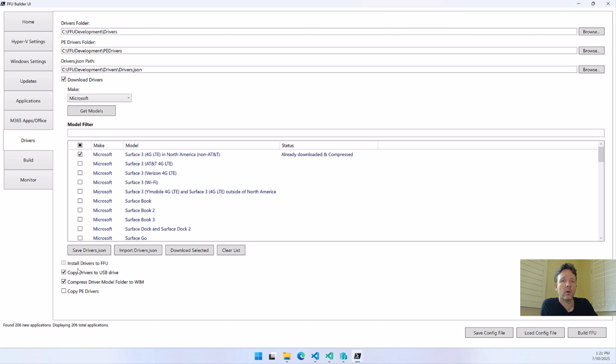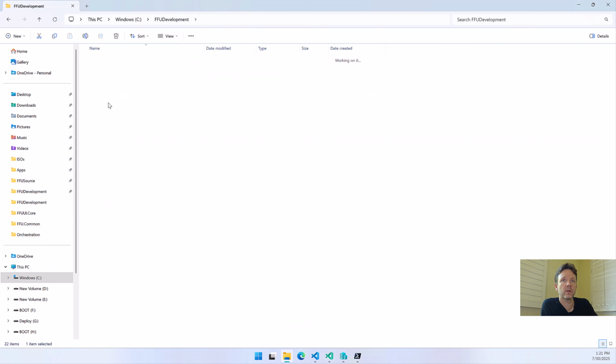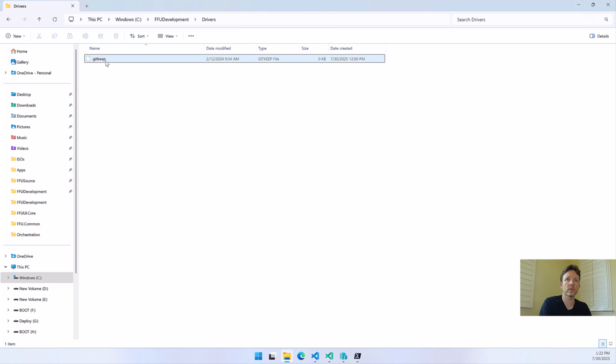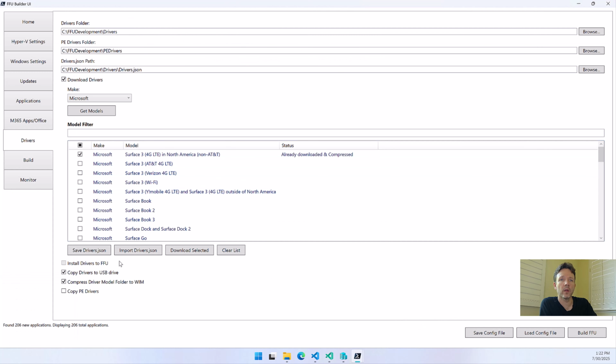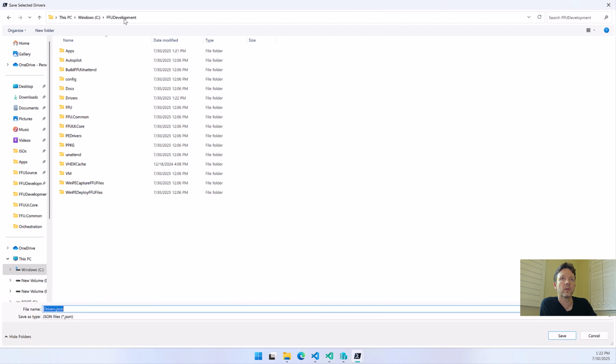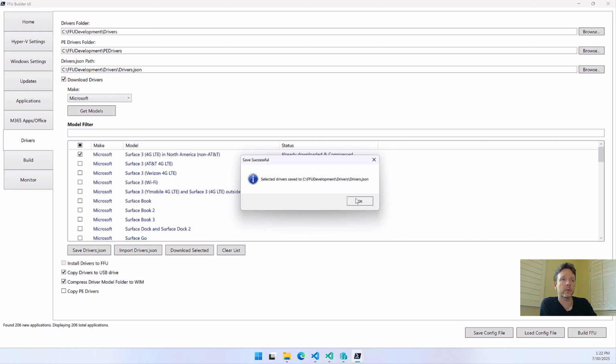So we'll do copy drivers to USB, and then we will do compressed driver model. And let's remove this since we've already downloaded the files. So I'm going to dump these things here and then save the drivers.json. Okay, so that's going to be in the drivers.json folder.